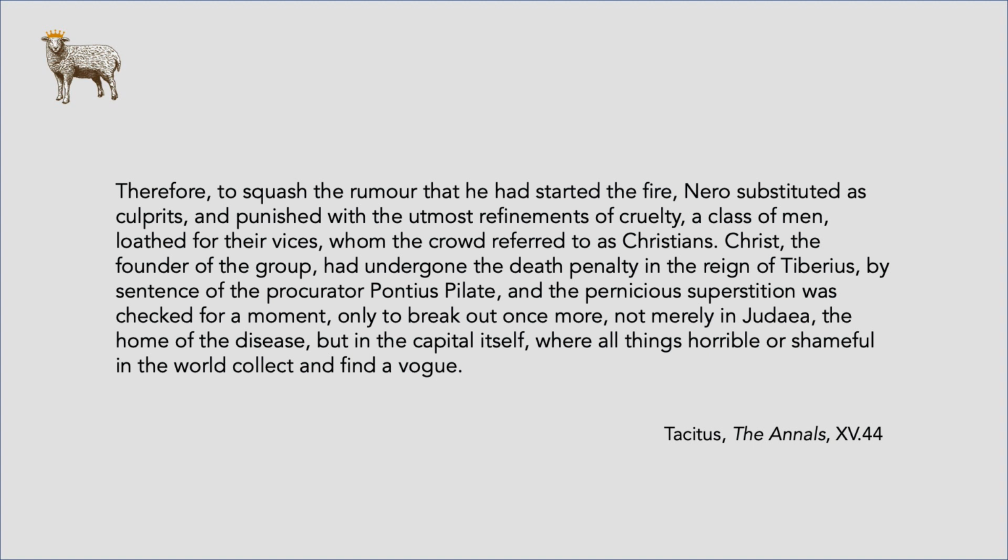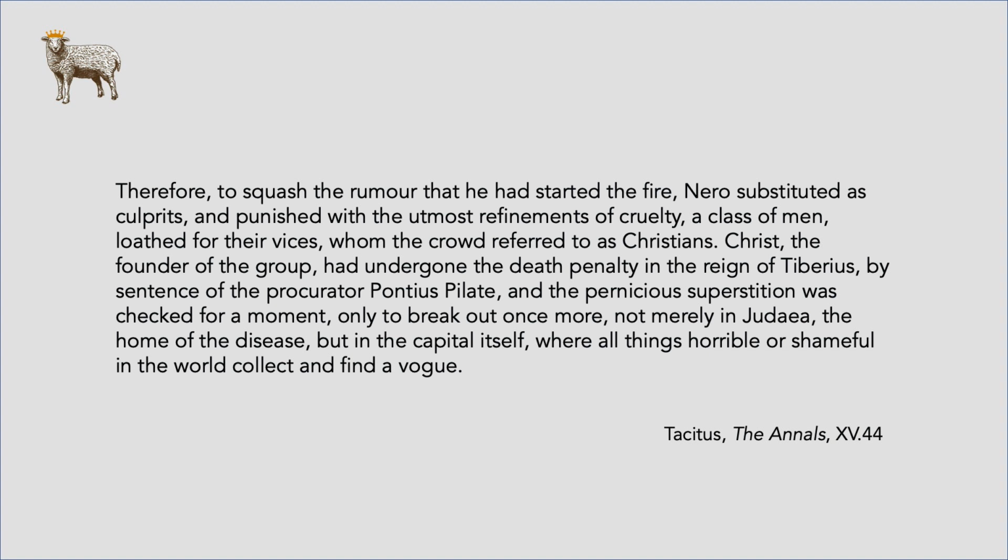But anyway, back to Nero's persecution. This is a really big deal. This is a focused persecution on the church. This is how Tacitus, who is a historian in Rome at the time of Nero, described his persecution of the church. Therefore, to squash the rumour that he had started the fire, Nero substituted as culprits and punished with the utmost refinements of cruelty a class of men loathed for their vices, whom the crowd referred to as Christians.